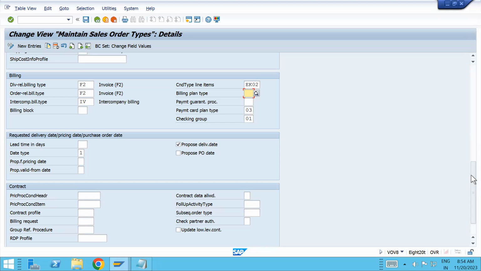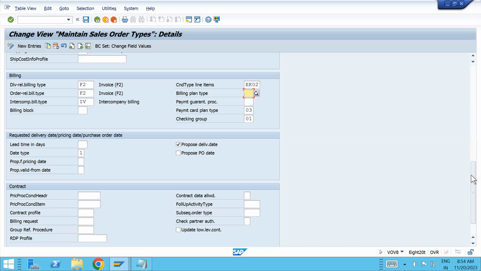Hope you remember, you can correlate with real-time situations, like a contract. Say you have purchased a vehicle. For that, you are going to pay EMIs every month. So that comes under periodic billing. That means on a monthly basis you are going to pay the bill.